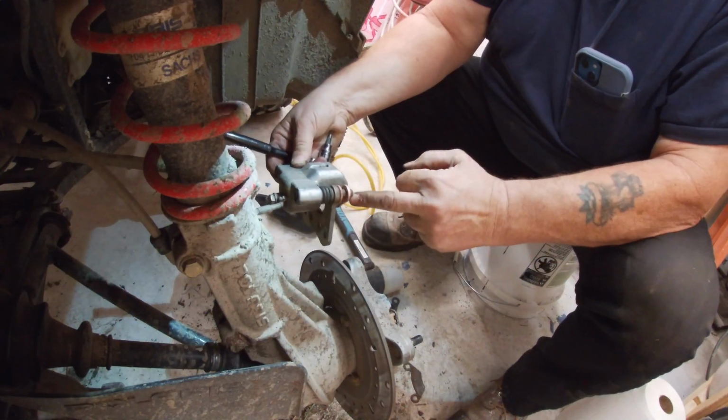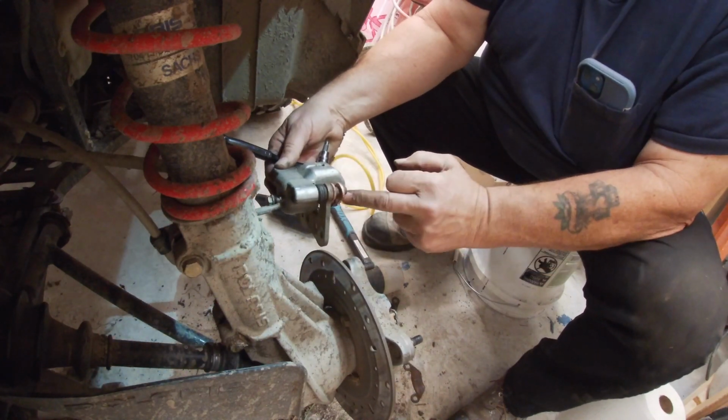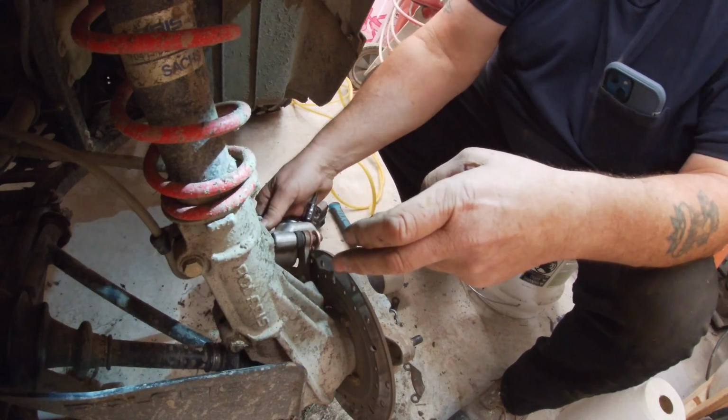Push there. This sticks out a little bit beyond the back of that, so that'll be good.